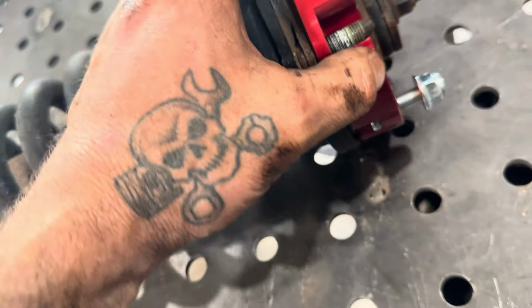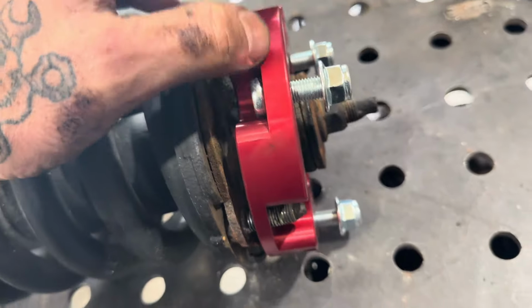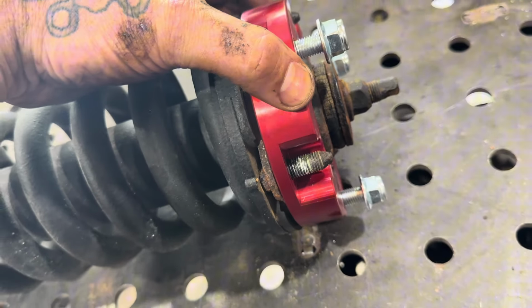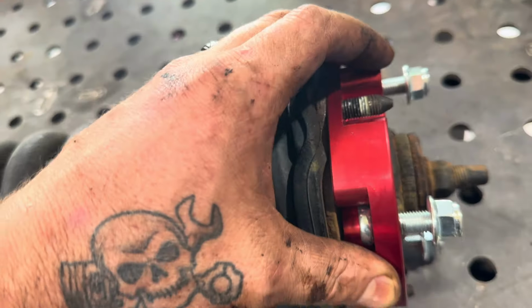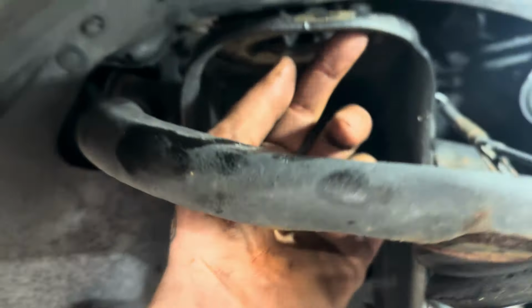However, if your studs, like these do, stick up beyond the spacer, even barely, you need to grind those flat, flush with the top of the spacer, so they're not beyond the spacer. Because you don't want those studs coming up through. Remember, they would be sticking into the metal and it wouldn't actually be riding on the spacer. So you do want to grind those down.